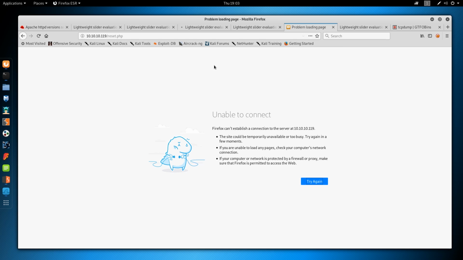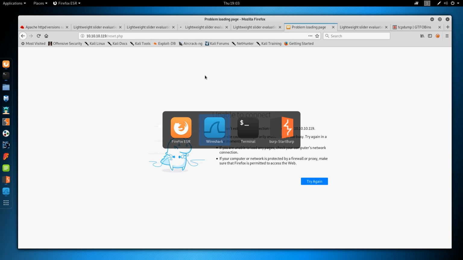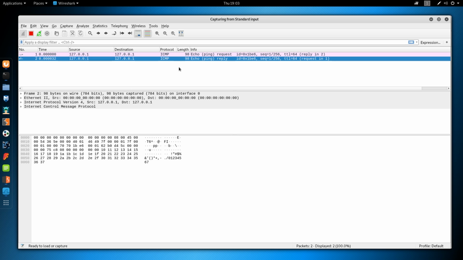And if we don't, then I'm going to try this reset.php. But without knowing what reset.php does, I don't want to just blindly execute it because it may kill a bunch of sessions, change our usernames, etc., which would also destroy the Wireshark. So always be cognizant of exactly what scripts you are running.